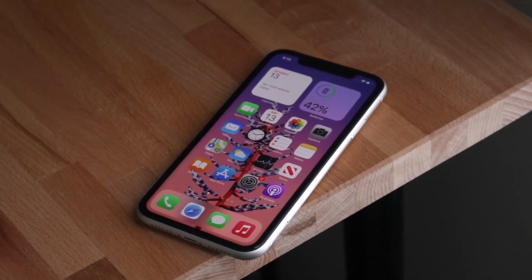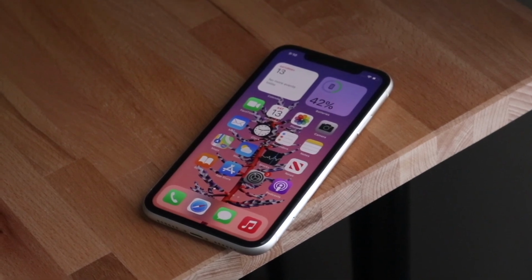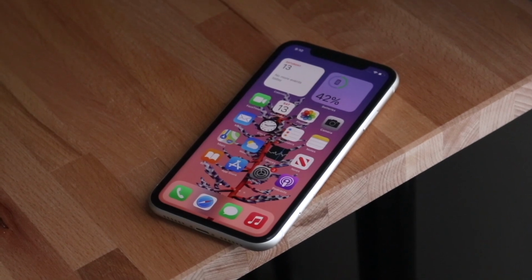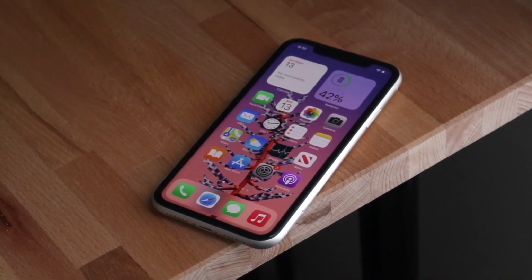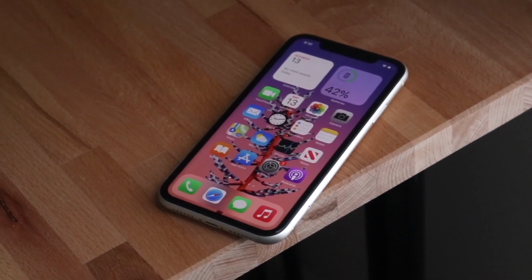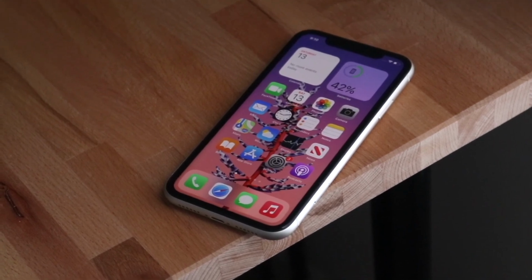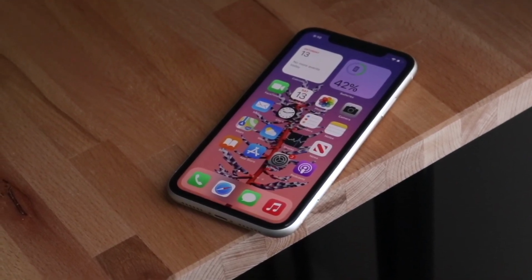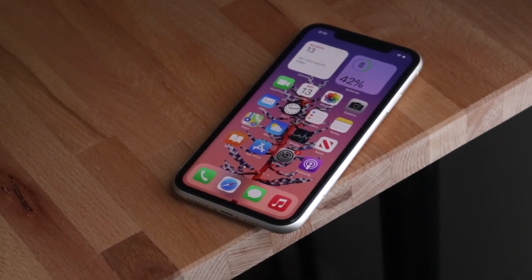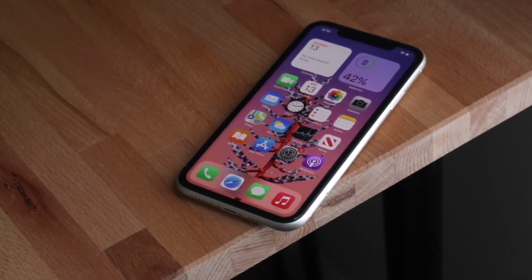Now, the number one reason, without a doubt, why I think the iPhone 11 is better than the iPhone 13 is specifically the price tag. The iPhone 11 is just a better deal. So you have to look at the similarities. Body-wise, they're kind of the same thing. Of course, you don't have an OLED display and you have a bigger notch, but you still have pretty much the same camera setup. The videos film in the same resolutions, wireless charging, IP certification, same iOS updates so far. So you're not really missing out on anything for that price tag.